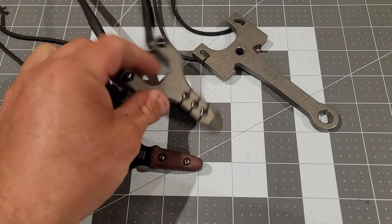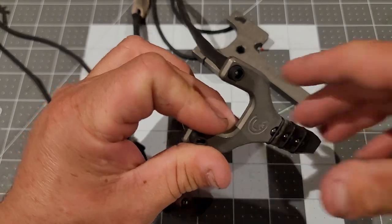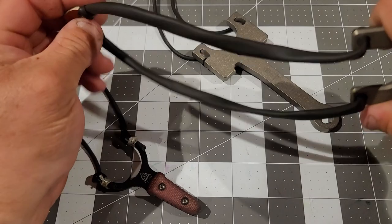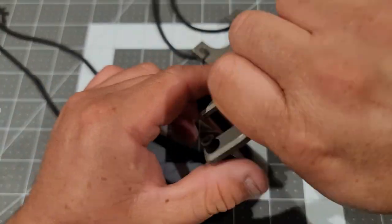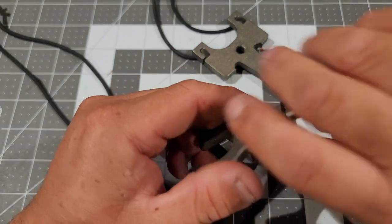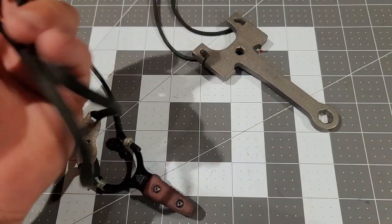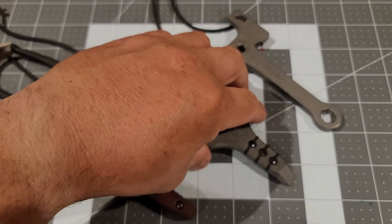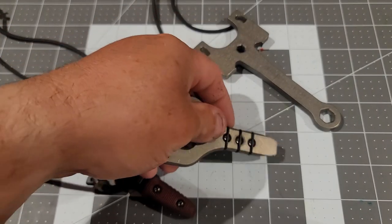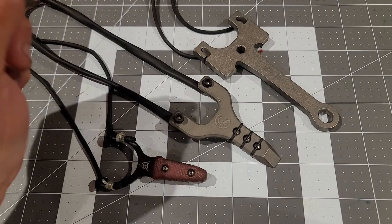I really like all three and enjoy all three. I was shooting targets with this one, and the only thing I didn't like much is this part being too flat. But like I said, that's the design — it's a pocket slingshot, not only to be a slingshot but also a pry bar, so I understand it and I really like it.